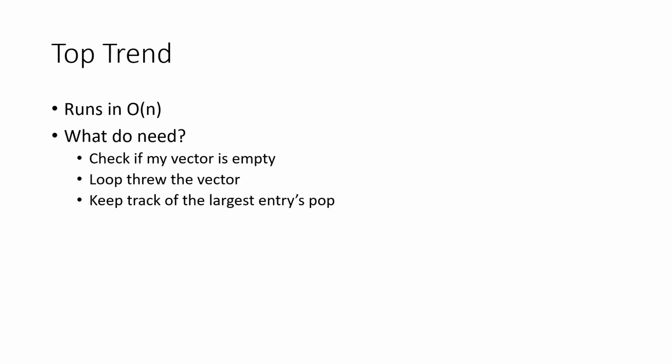And we need to initialize an entry to keep track of our first element in that vector. Then we would have to iterate through it. So loop through the vector and keep track of the entry's largest popularity. So you would check like, hey, I have this entry that has this pop, and I'm comparing this pop with the current element in the vector and checking which one's bigger, which one's smaller. And once the loop ends, you would just return the popularity.